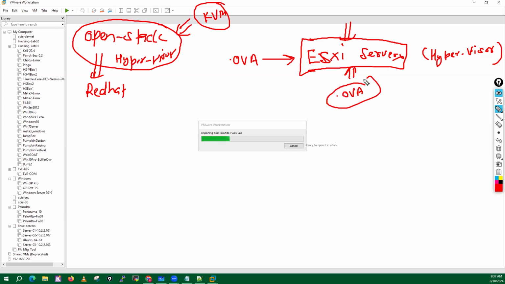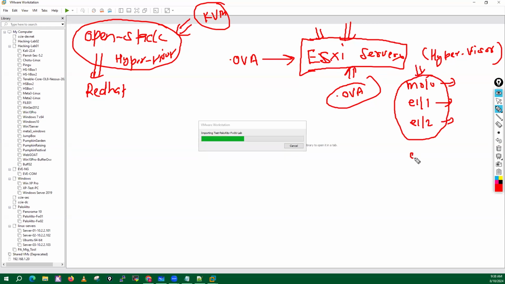OVA images. Okay. Because this OVA image is dedicatedly designed for the ESXi environment or the VMware environment, that particular OVA file is only designed to have three interfaces: the management interface, Ethernet 1/1 interface, and Ethernet 1/2 interface. These three interfaces are only available by default.